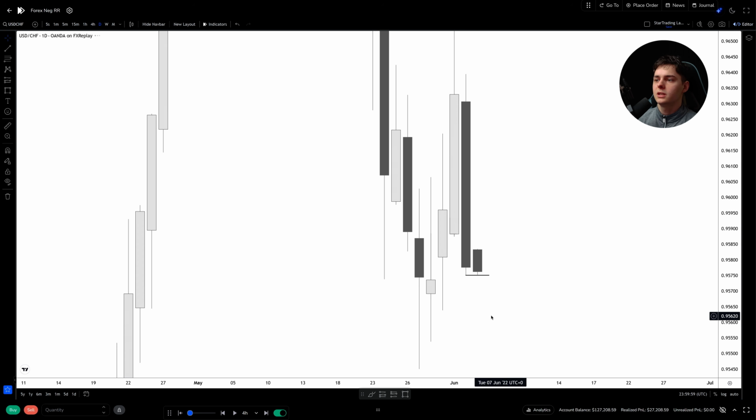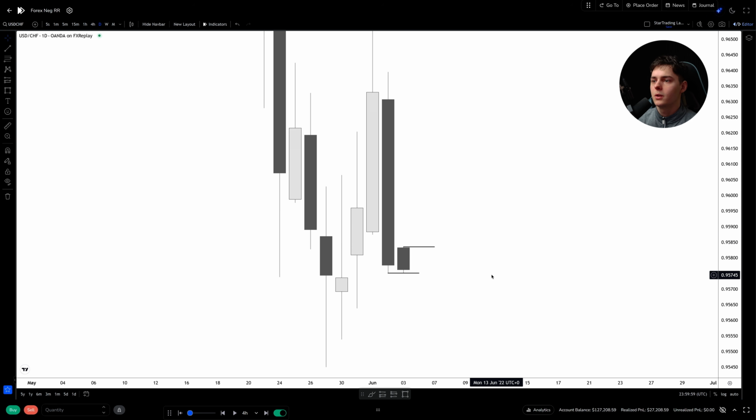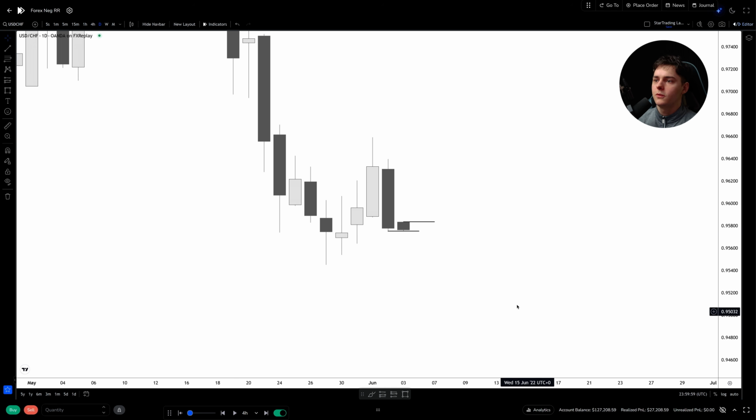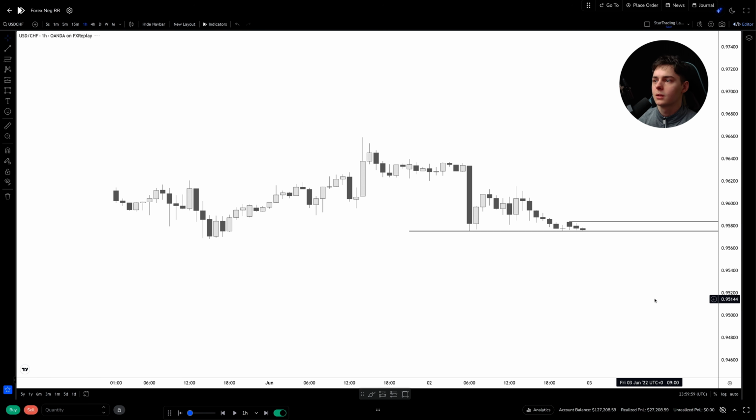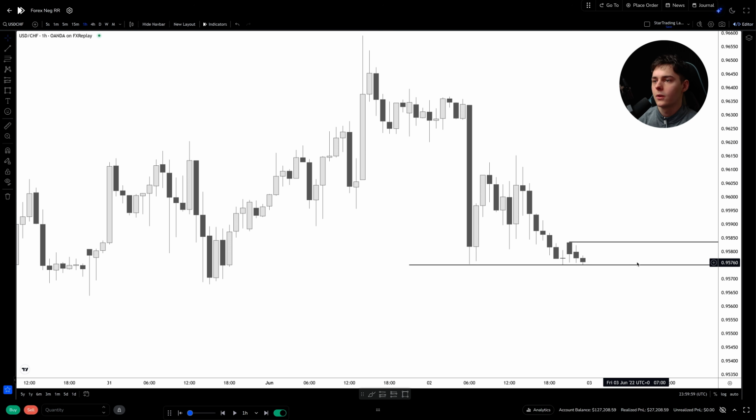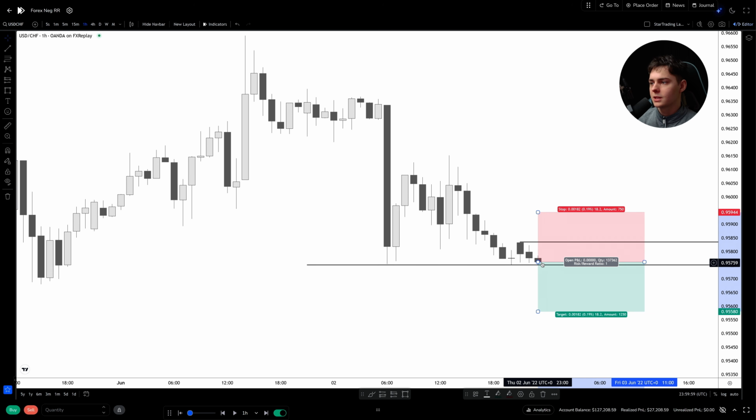Now on USD-CHF, what I don't like is that the candle has barely any wick to the upside. If we are right on the trade, it most likely will also create an FVG, which I also don't like, because then we have a reason to trade higher again, if you can follow me on that one. Now just ask me in the Discord if you didn't really understand what I just said.